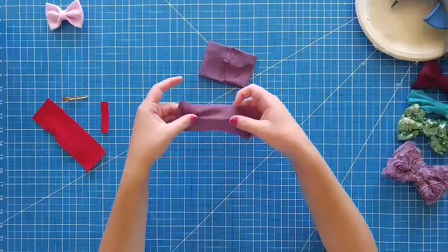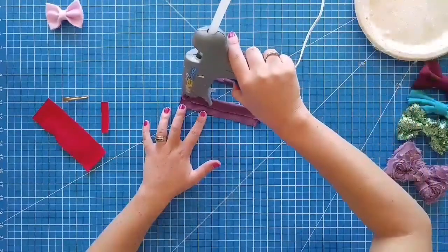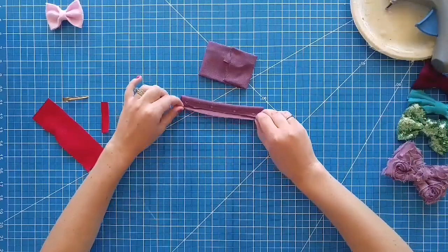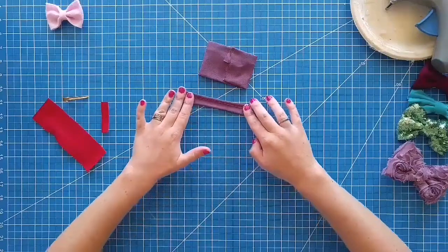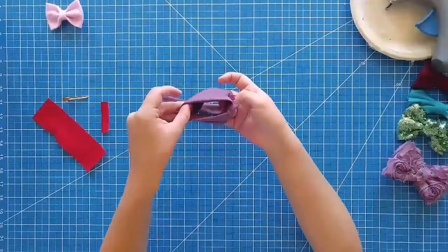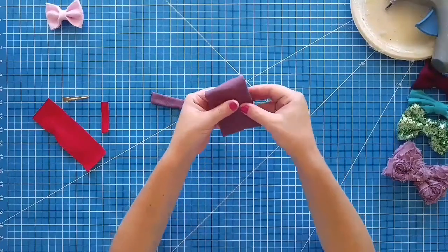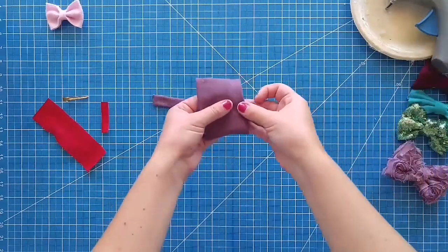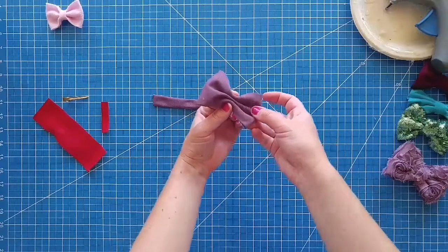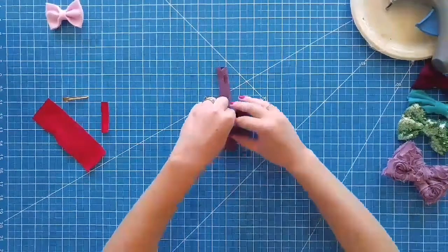This is going to be the middle piece — you're going to do about the same thing, just fold the sides in. Now what I like to do is kind of open it up a little bit like that. Make sure the fold back here is in the back, then flip it over. Anyway, you fold it like an accordion like that. This is going to be the front of the bow. So then flip this over so you can see the seam on the back.